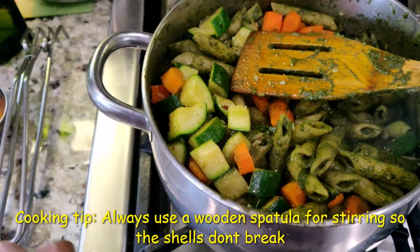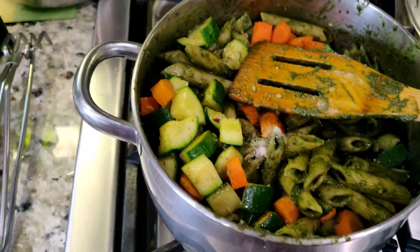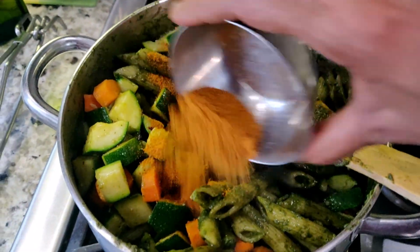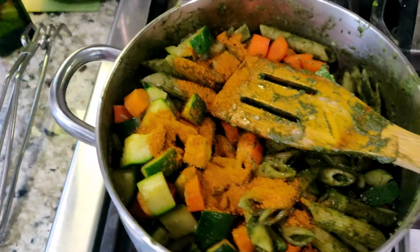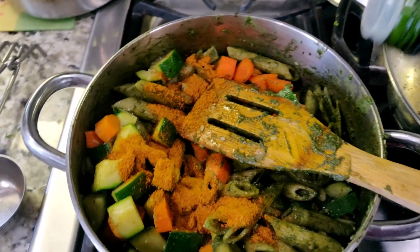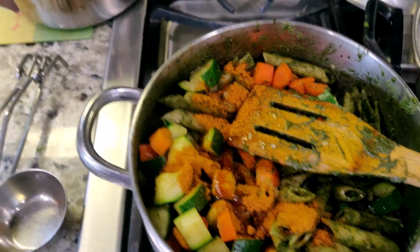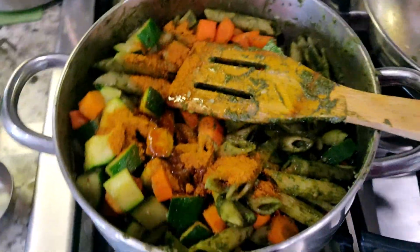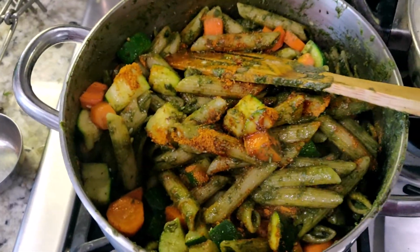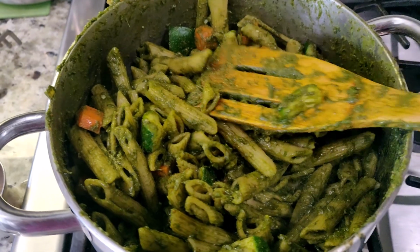Now I'm going to add the remaining salt and the spice powder, that is any masala powder. I'm going to add olive oil, like 2 spoons of olive oil, and I'm going to cook this for another 3 to 4 minutes. Now it looks like the pasta and all the vegetables are cooked together.